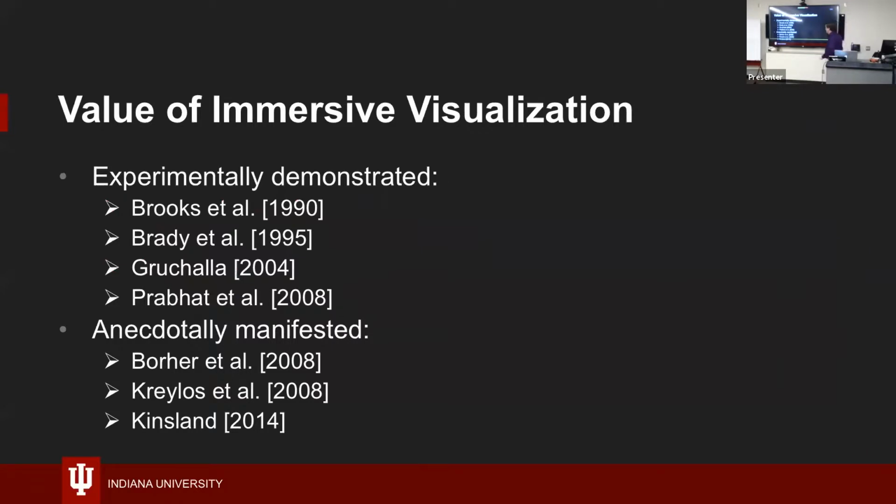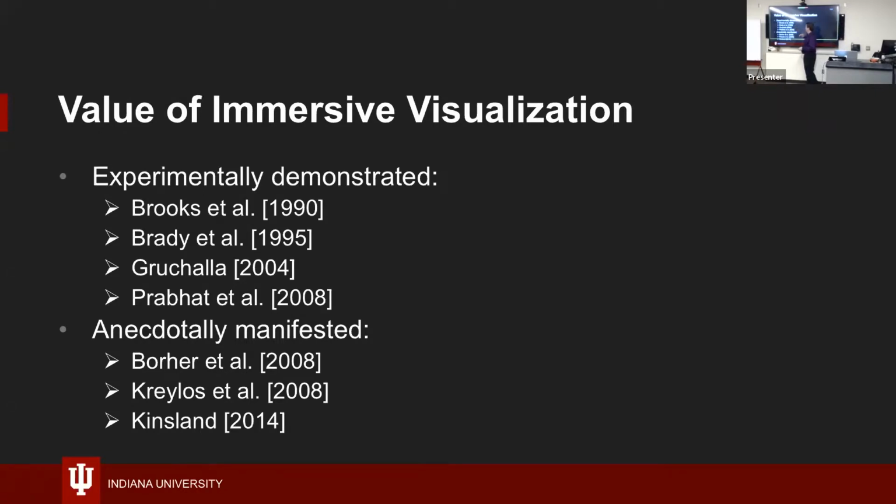There are some papers, which you can look up if you're interested, that both experimentally and anecdotally demonstrate that there is value from immersive visualization. Fred Brooks's team at the University of North Carolina started things off. They did a paper where chemists studied how well a drug would dock with a protein. Including a haptic interface, they found they were about twice as successful in finding the docking zones, or took half the time.